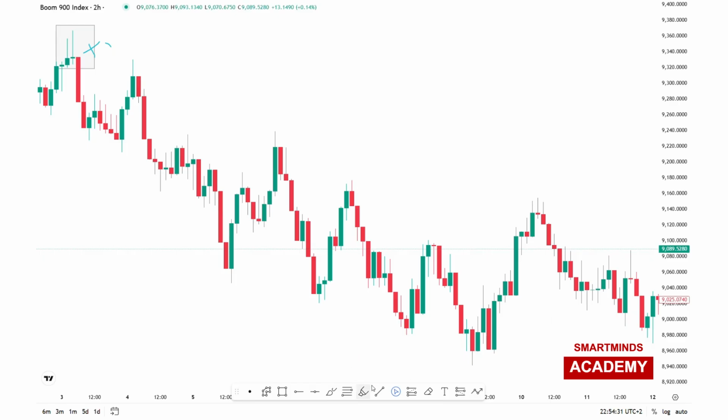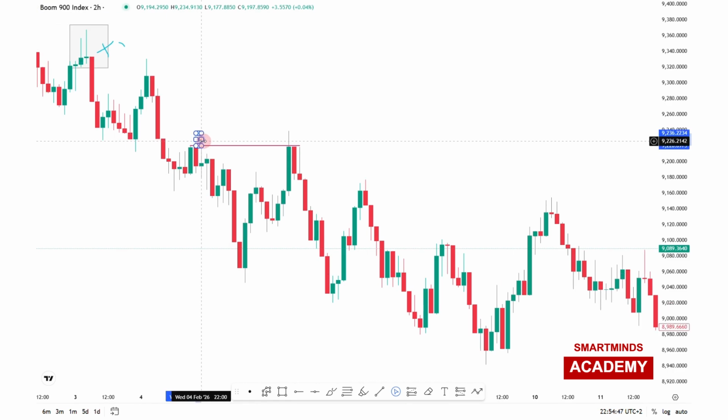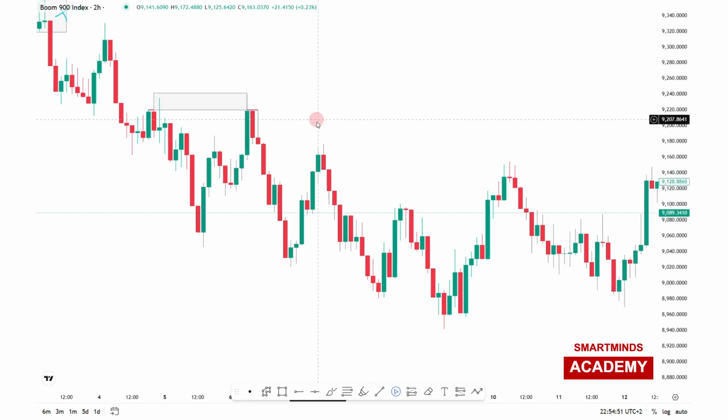We have a price that taps into an order block. I think this price here left these highs. I can use this liquidity. Obviously, we are supposed to have an order block on the wick. The price does tap on the order block and drops to the downside. As it drops to the downside, it breaks structure here. We have a break of structure here.